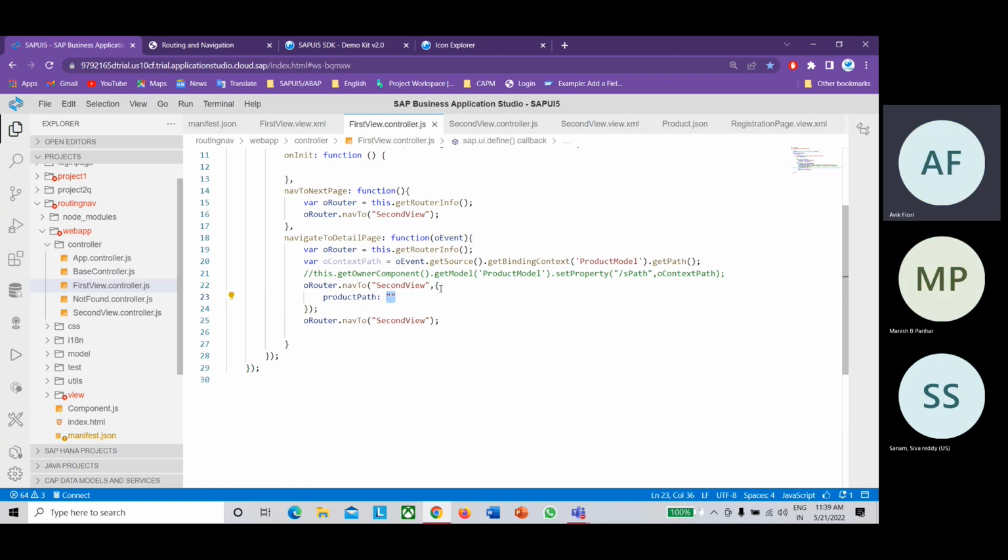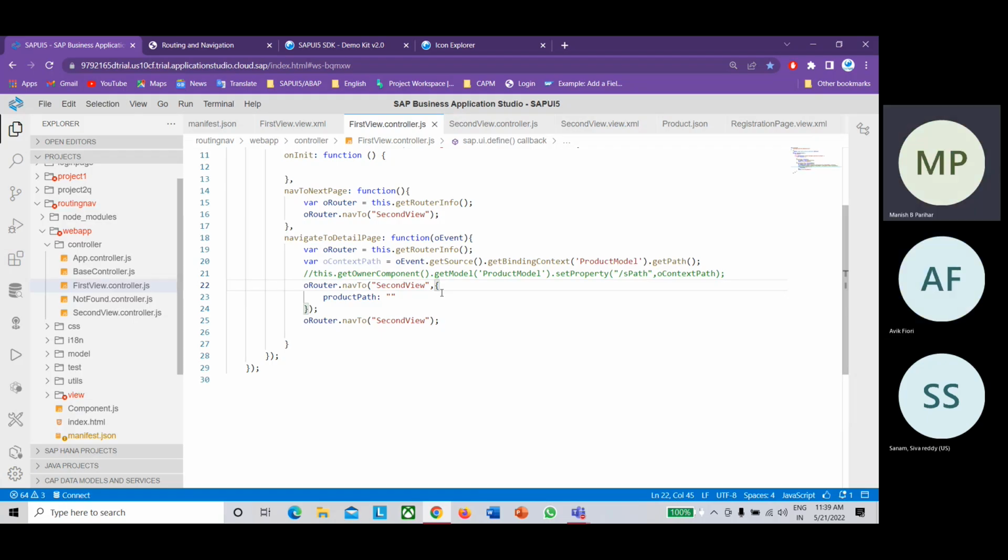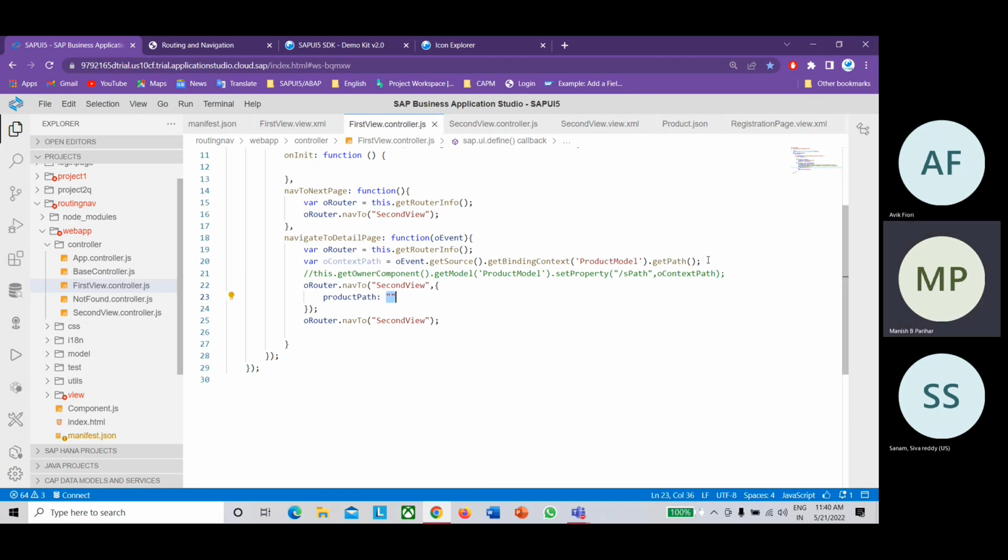If we want to show a message that the selected data is not present, can we also do that? Because it's going to the next page. What you can do is, before it navigates, you can display a message. Let's say this property has blank data. Here only you can display the message rather than taking the user to the next screen. Yes, first of all, you restrict it first.